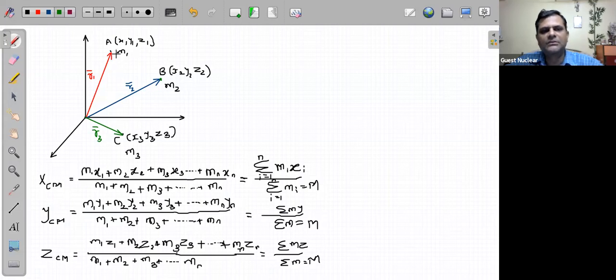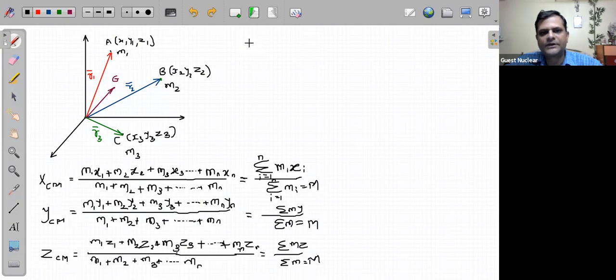And then we will be able to find the position vector of the center of mass. Suppose the center of mass is present at this point, particularly here. This is our center of mass, suppose. So the position vector of this center of mass can be supposed to be RCM. See here, this is the RCM bar. So to find this RCM bar, we can use the same formula, because we can have the center of mass of the first particle.